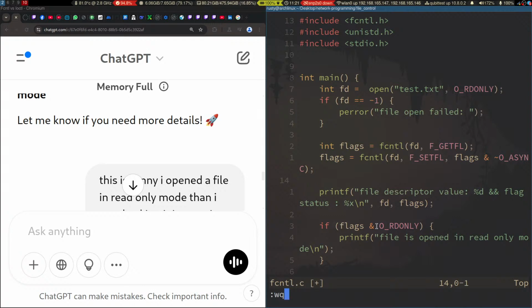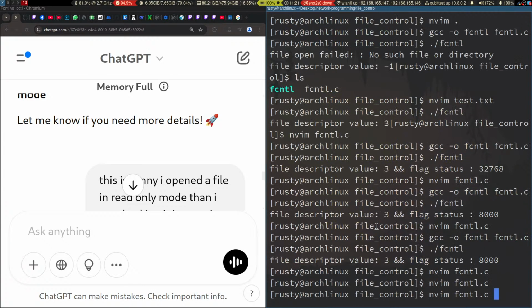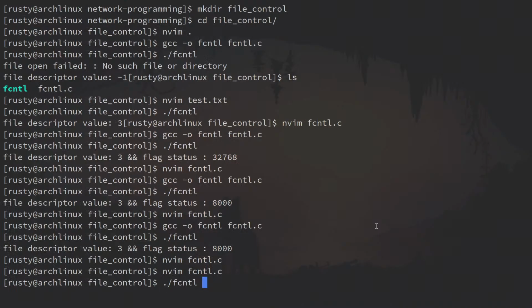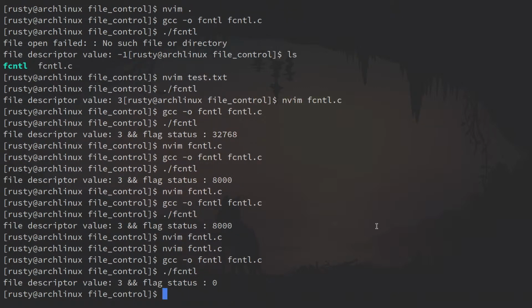What will be our output? Compile. Flag status 0. Now we have only read only mode. What if we do the same thing again?